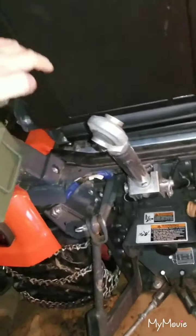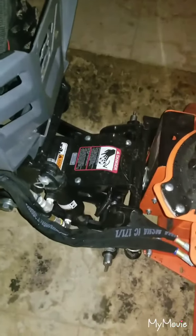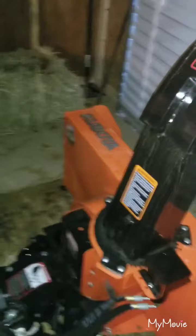Just enough that while I'm snow blowing, I can get everything that I need to have done. Speaking of snowblowing, I got the BX 2816 snowblower on it with the quick attach front mount. Went with the hydraulic chute rotation on it. However, the chute deflector, I did not put anything on it.